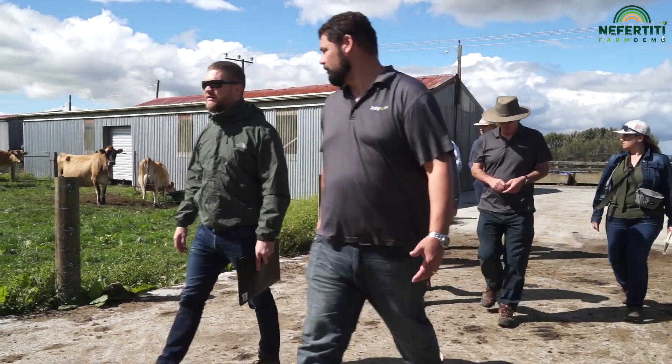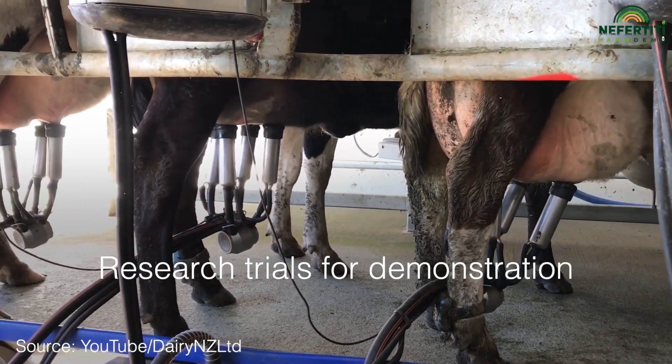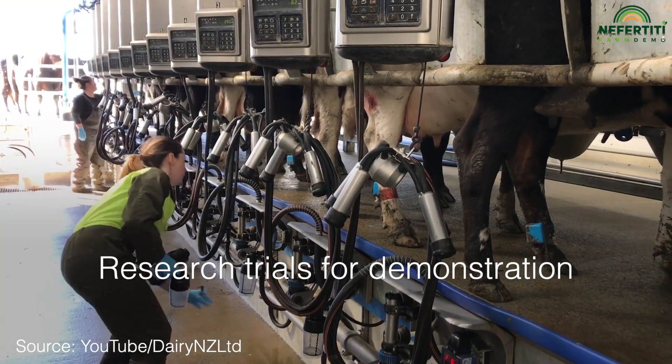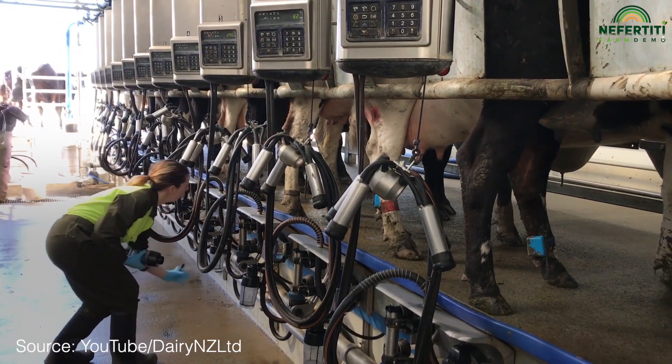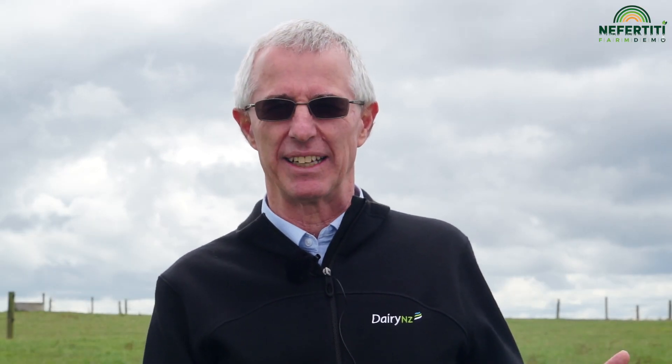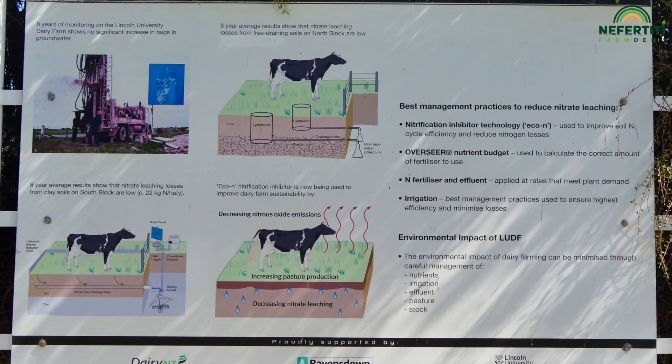I have a very wide range of what is included when I think about demonstration. Demonstration is about showing people real-life examples and backing it up with the data and the analysis. At one end you can think of a research trial — even a quite detailed research trial — having a demonstration value, because farmers can come in and see the research when it's being done, understand what's going on, comment on it and critique it to help the researchers be more relevant to them, and for the farmers to get value out of understanding the science and how it's working.